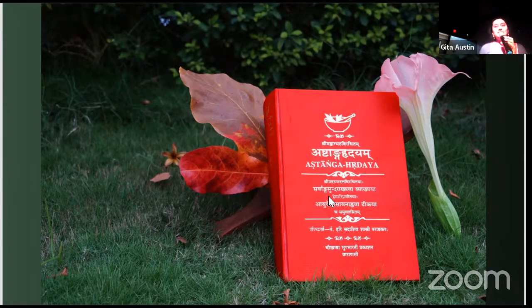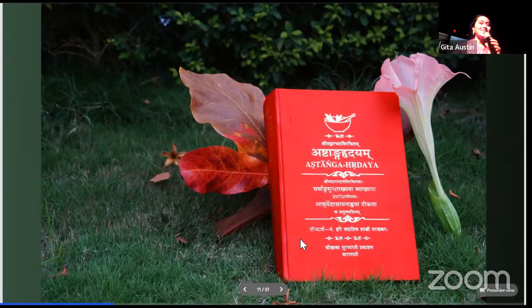So we studied around 50 textbooks like that. This is just one of them that I brought with me. It weighs about 5 pounds. It's important in the airport. So this is called Ashtanga Hridaya. Ashtanga Hridaya is written by Acharya. It's the most recent one. There are so many books like this.